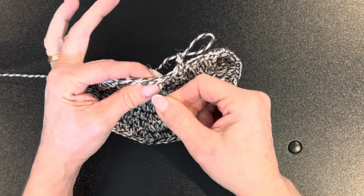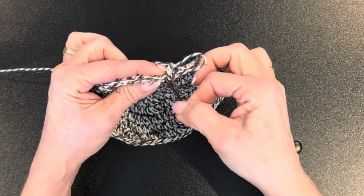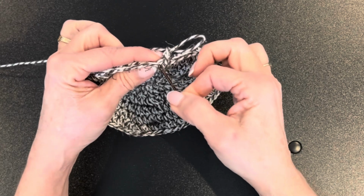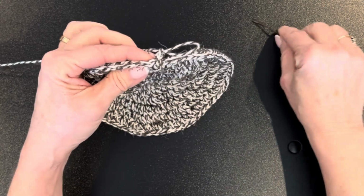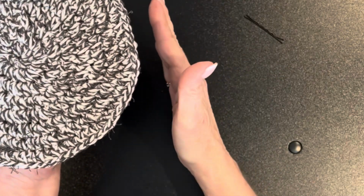For this row only, we are going to go under the back loop only. Just that one loop. We're not going to pick up the whole thing. We're just going to go under this back loop. This is going to allow us, if this is the top of our hat, to begin going down now.